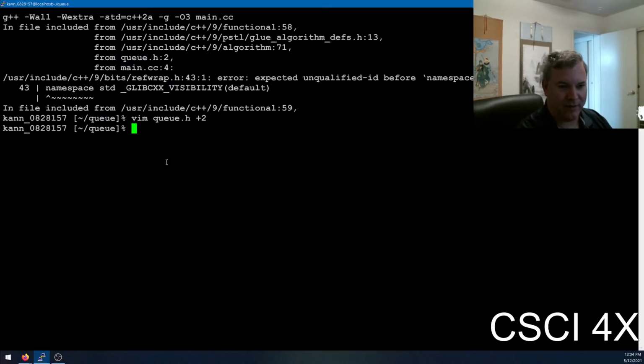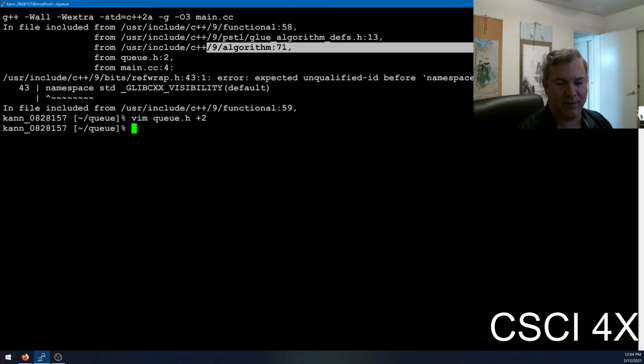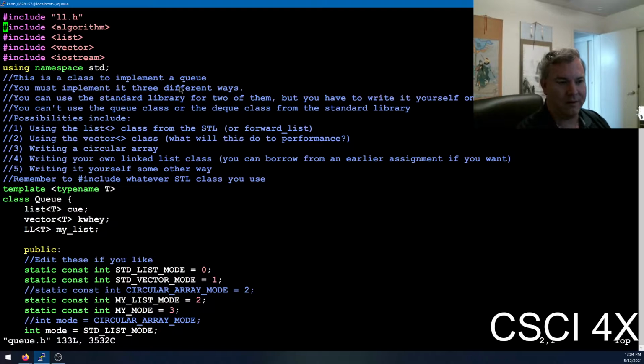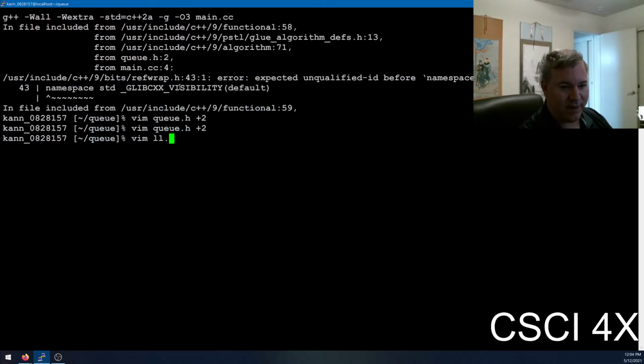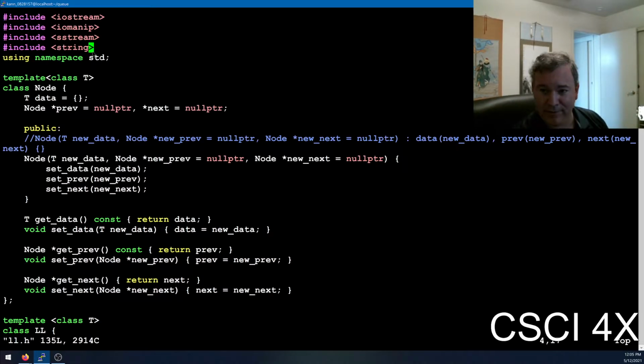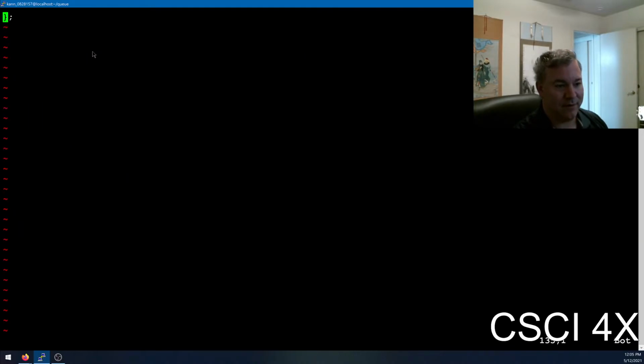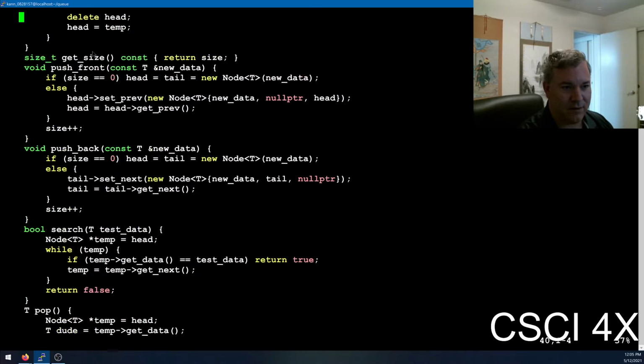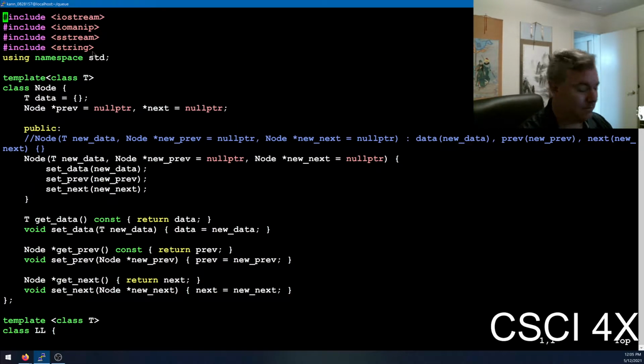So let's try to figure out why Khan's thing's not working. He's getting an error on line 2 of q.h. Now you might say, no, the problem's here. No. The problem is here. So if we go to q line 2, the problem is actually not on line 2. The problem is on line 1. The problem is going to be here within linked list.h. So whenever you guys are getting baffling error messages, always look at the line above it. If they forget a semicolon or something, that'll do you. So there is a semicolon here. Let's see if we can determine what is wrong with it.